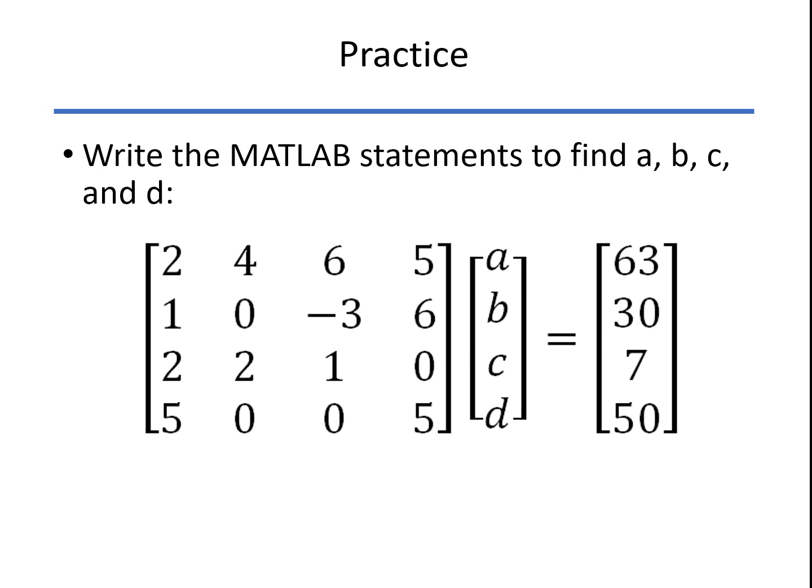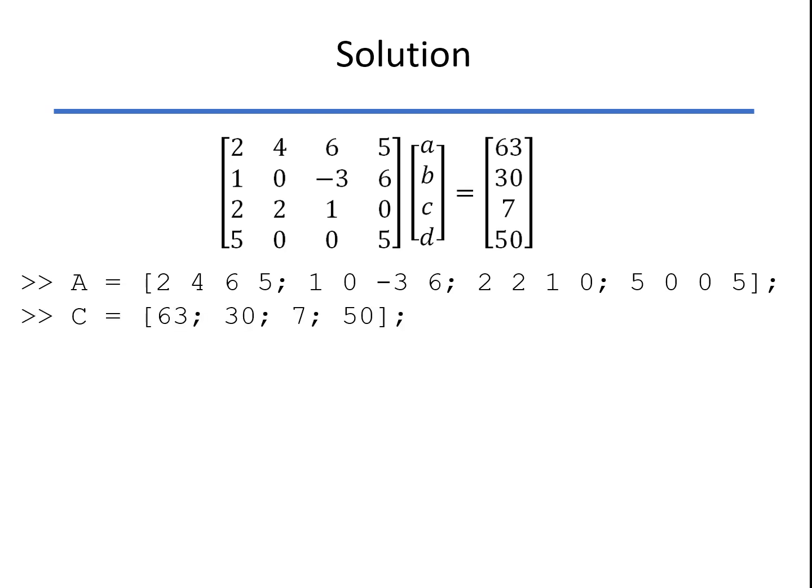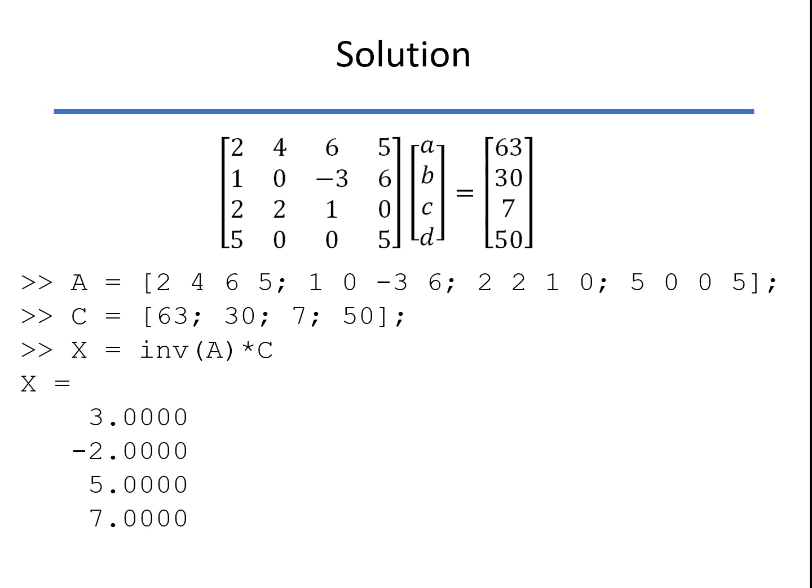So let's see if we can do this. Go ahead and write the MATLAB statements for finding these four unknowns, A, B, C, and D. Okay, here's the solution for that. The A matrix is a 4 by 4. So once again, by the way, if the matrices get too big, you can use some of those techniques we've learned in the zyBook to write, say, a row at a time and then combine those into a single matrix. But in this case, it's a 4 by 4, so you can see it's written out as shown. The constant matrix, once again a column matrix, and you can also write this as a row matrix and then transpose it. And finally, take the inverse of A multiplied by C, and you get the same answer that we did with Excel.